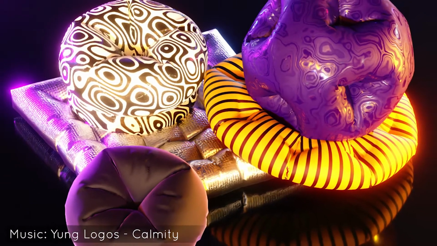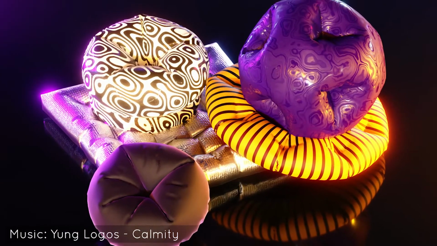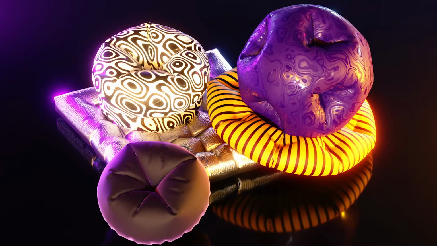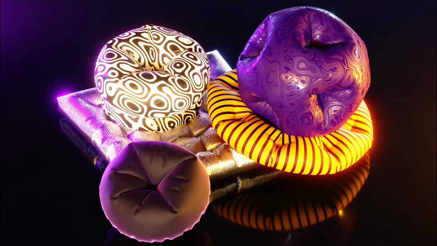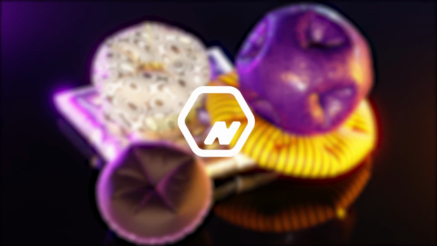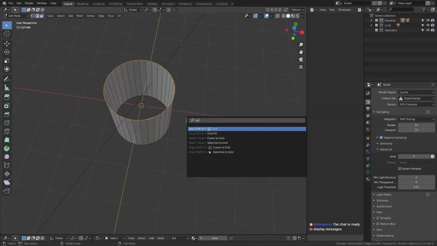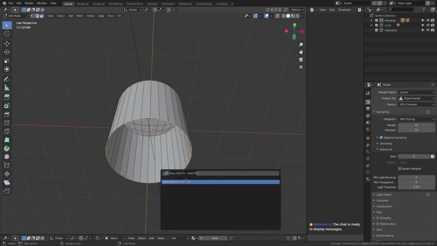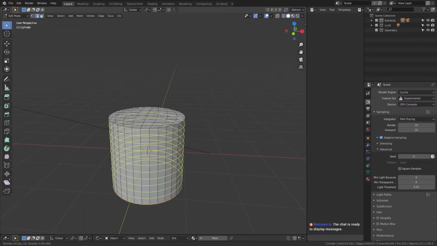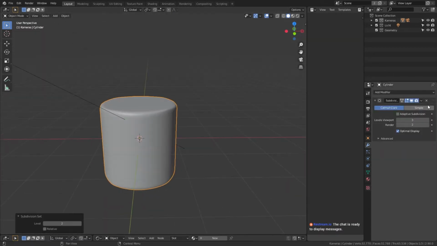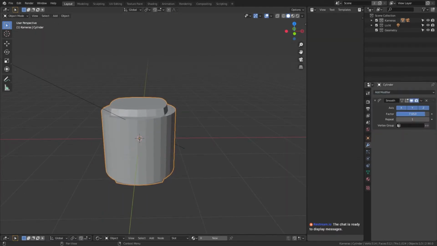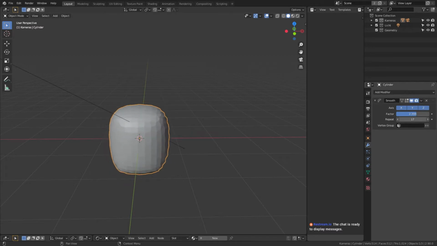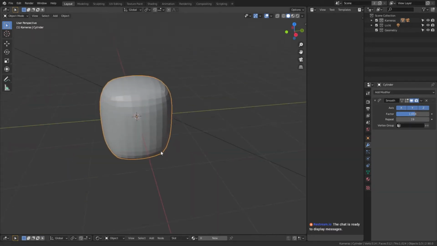Week sketch day 28. Today I wanted to play around with some cloth simulations. I just wanted to see what else you could do with it rather than just normal pillows. So first of all, I played around with just making a round cylinder, trying out the smooth modifier, just trying to get a nice round cylinder, as you can see right there.